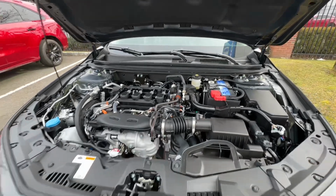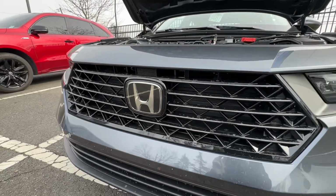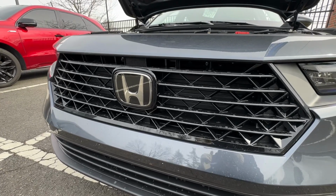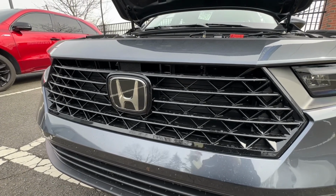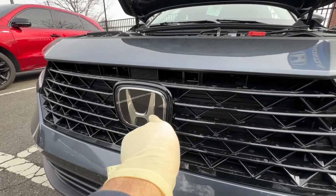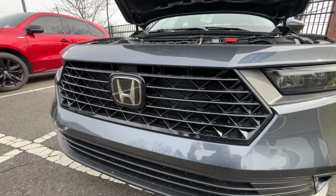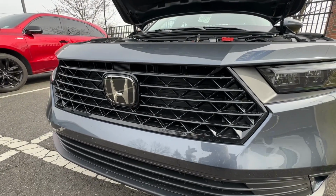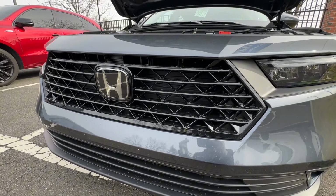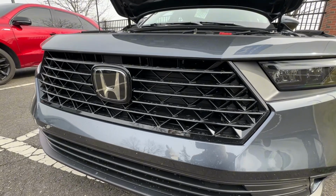We are also starting to see a big wave of these radars being stolen. I do have some brackets that I am working on. I have them for the previous generation Accords, previous generation CRVs, and the current CRVs, and I'm working on having these radar brackets for these Accords. The radars pop out real easy, and people steal them because they're very costly to replace after an accident. People will be people and thieves will be thieves, and it's obviously easier to go and take one versus having to purchase a new one.